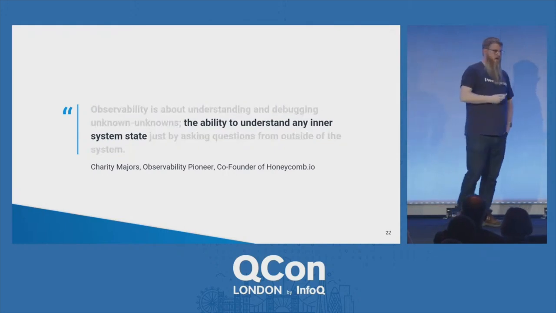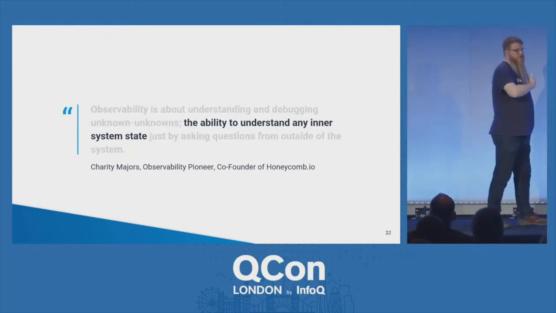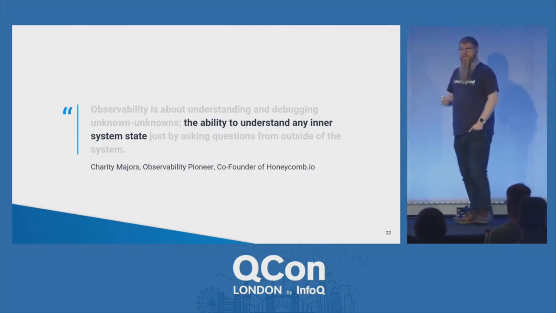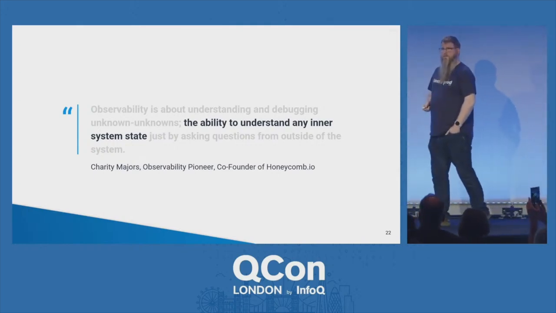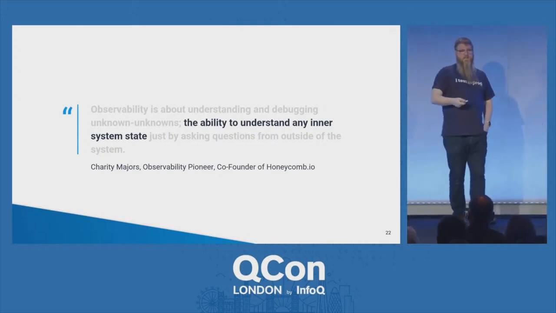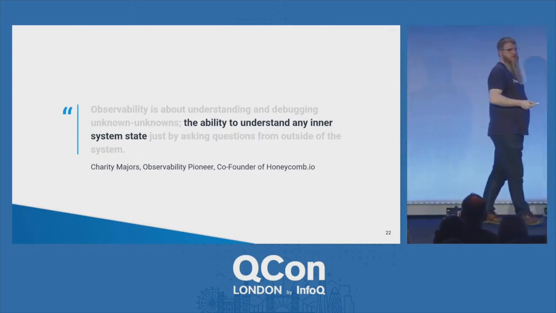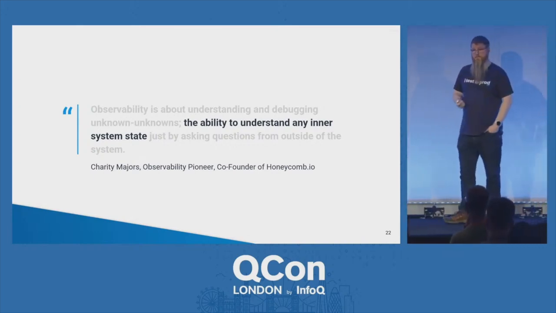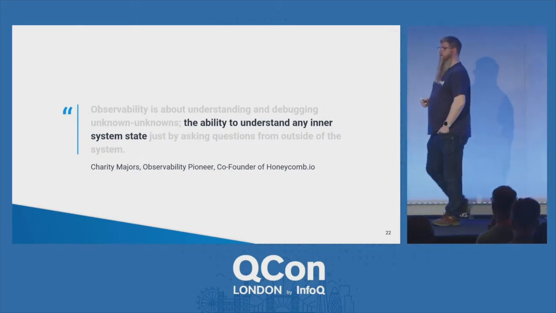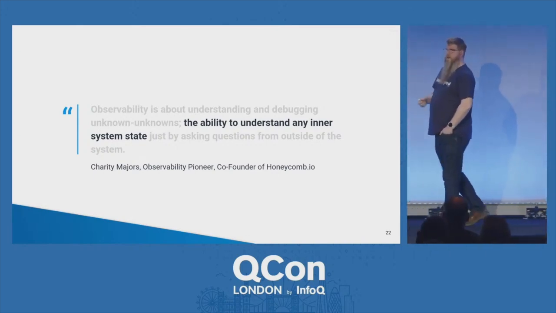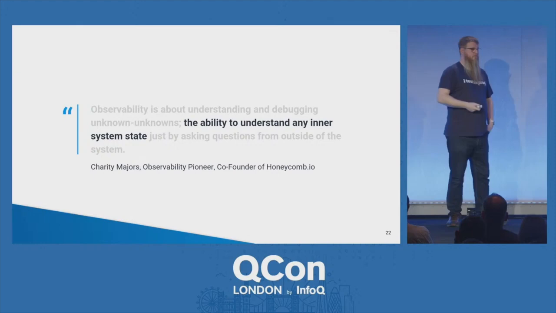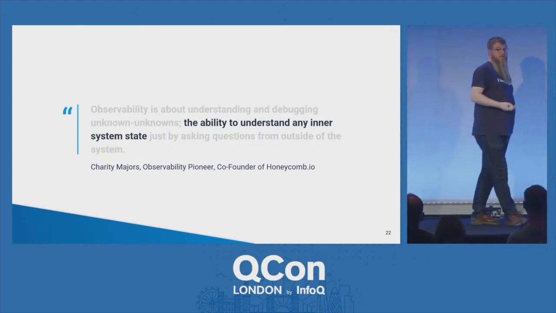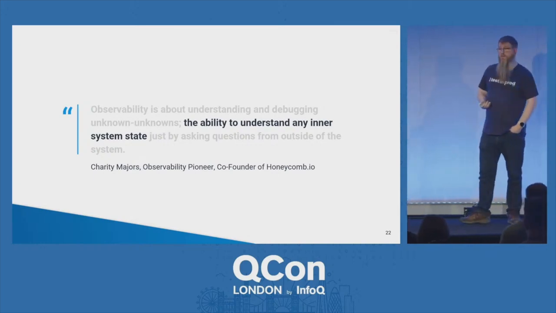But I want to focus on one part of that, which is the ability to understand the inner system state, any inner system state. Because I said there's things that we can't test from the outside, but are important for us to know that they went through the right approaches. Now, when we were writing things for production, we really need to know about how our software is going to work in a production environment. That's really, really important to us.